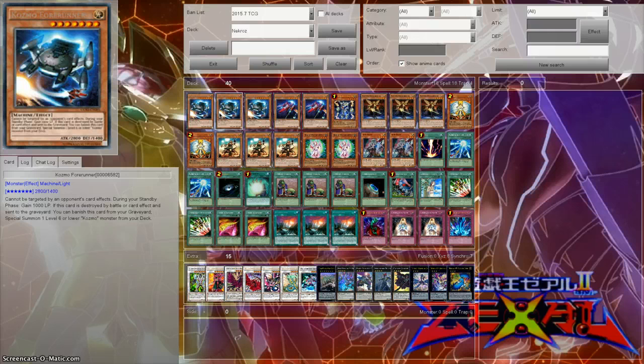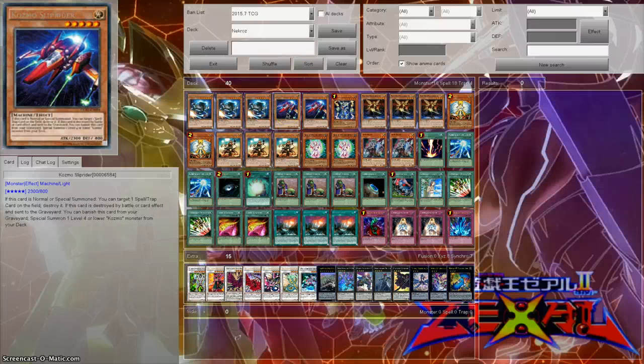So basically, for a contingency plan, if it's ever destroyed, you can get any other Kozmo monster from your deck by simply banishing it. Next up, we have 2 Kozmo Slip Rider, the only Kozmo we're running 2 of because I just don't see it as viable as the others. It's a level 5, it looks like an X-Wing to me, and when it's normal or special summoned, you can target one spell or trap card on the field, destroy it, so basically it's good for popping cards.